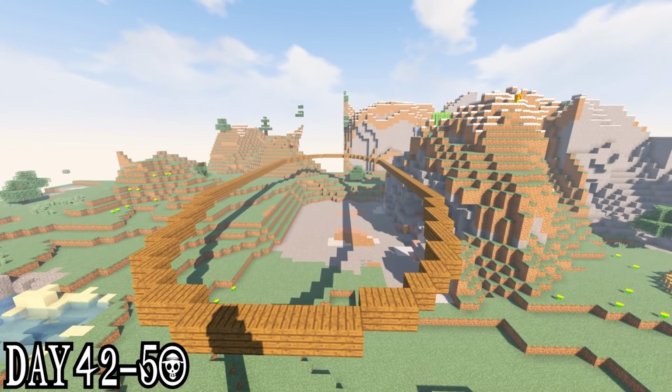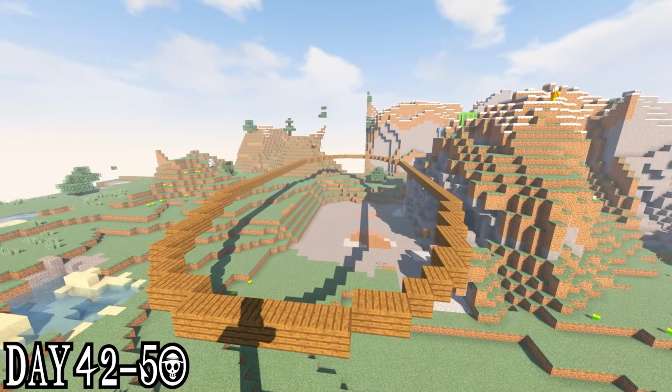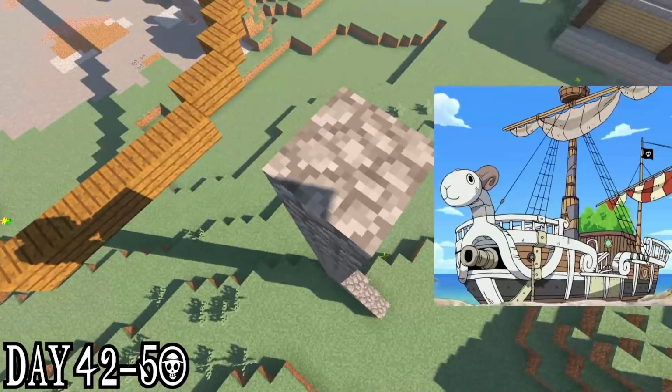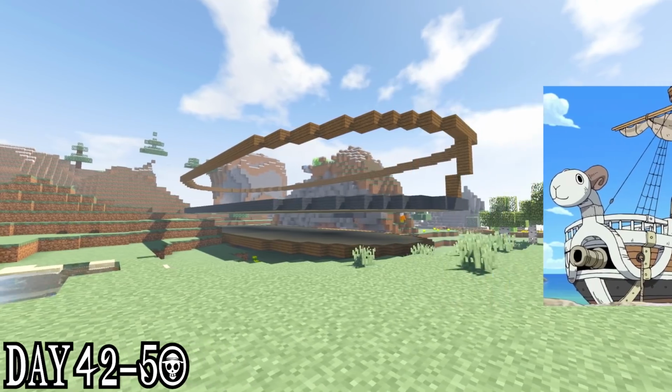All right, boys, it's the moment you've been waiting for. Day 42 to 50, I start building the Going Merry. Now, if you don't know what the Going Merry is, it is the Straw Hat ship from the show. It's this huge pirate ship with a big sheep's head on the front.